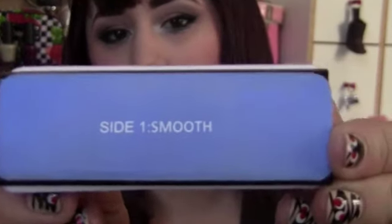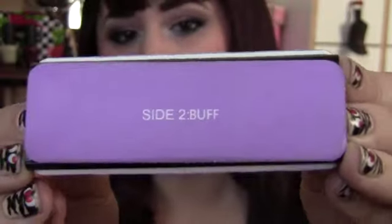That's really unhealthy. The next thing you want to do, and this is really important, is getting one of these 3-sided little nail blocks. The first side says smooth, the second side is buff, and the third side is shine. I got this one at CVS. I think it was around $2.99, and these things last a very long time. I finally got a new one. The other one I had for like 3 years.